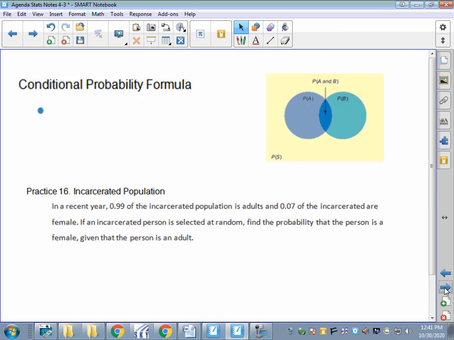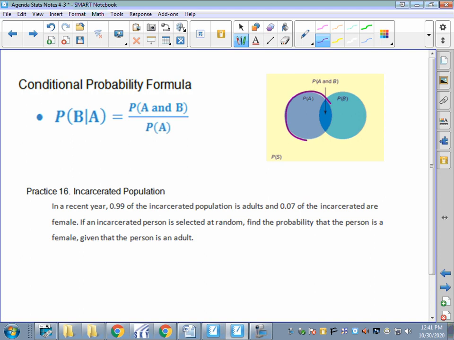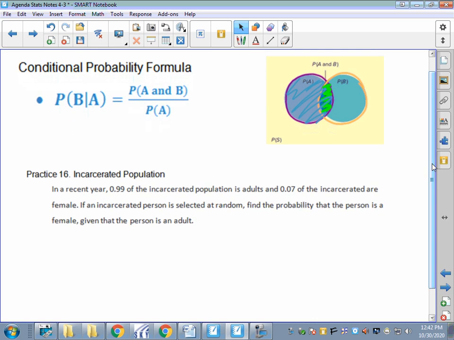All right, so conditional probability. I wish I had done this formula first. I've got the same Venn diagram over here. Here's the formula. Here's how you figure out the probability of B given that A has happened. So A first and then B. And what's the 2 of them? So it's the probability of A and B, so my overlap, this part, divided by my whole probability of A. That's going to give me the probability of B given that A has already happened. Now when I do these problems, I have to really think about what is B, what is A, what goes where.